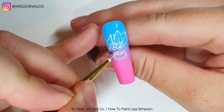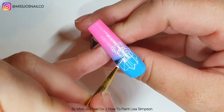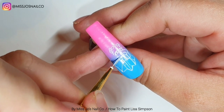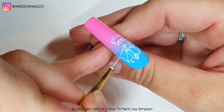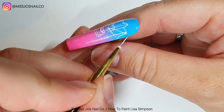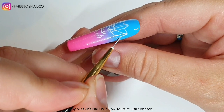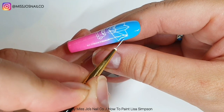For some reason, I didn't get this bit on camera, but I went from about 8 o'clock going through 3 o'clock, came out and then joined up the straight line with a little angle to that line we've just created. We're going to cover up all those lines, so it's fine.